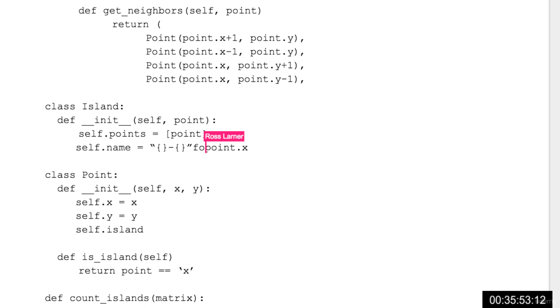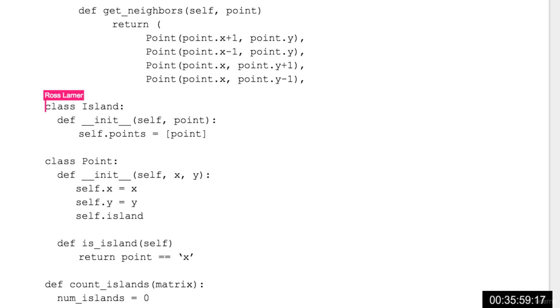I think the island needs a name so that we can. Well, no, is that true actually? Maybe it doesn't need a name. Maybe we could know if the island is the same reference, right? So maybe it doesn't need a name. Let's go without names for now because I don't like having to hack that in. Okay, so where were we?